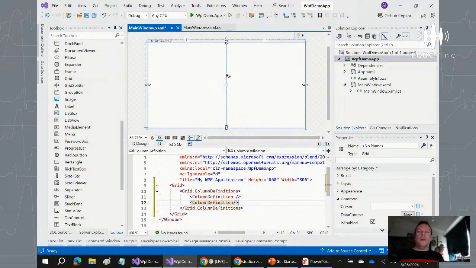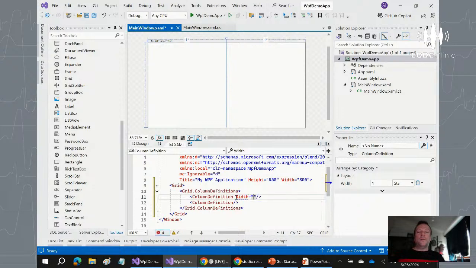And you'll notice up here in the view that our 2 columns are now defined, and they both have an equal width, equally taking up whatever the available space would be. And that value is represented by the value 1 asterisk. So if I were to type in here, the width of the column equals 1 asterisk, that basically means it's going to be 1 times the available space for this column. If I want one of my columns to be twice the width of the other, I can hit 2 asterisk.